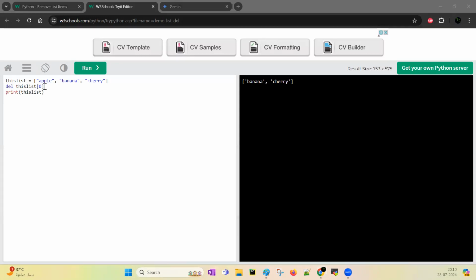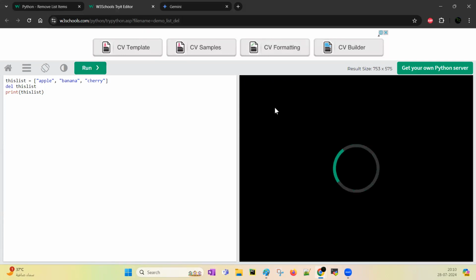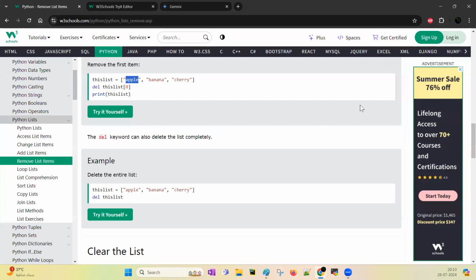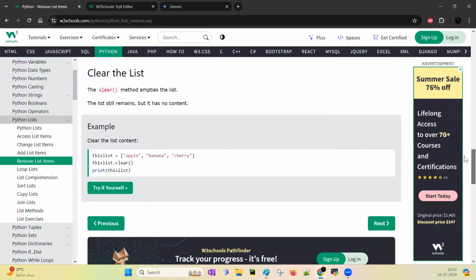Now what if I do not mention this particular index? It is going to delete the entire list. So it is telling that the name of this list is not defined, which means you have deleted it. That is the reason it is throwing the error. And after delete, there is something called clear.